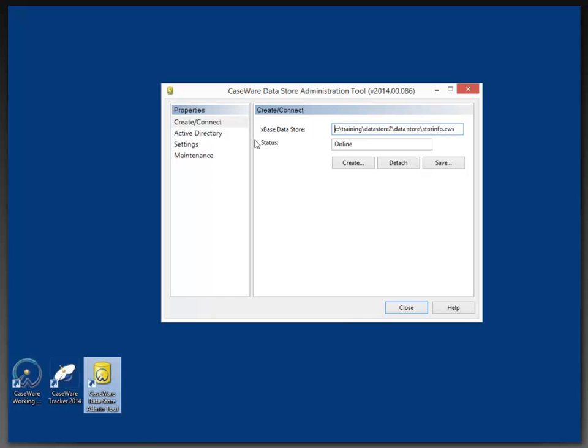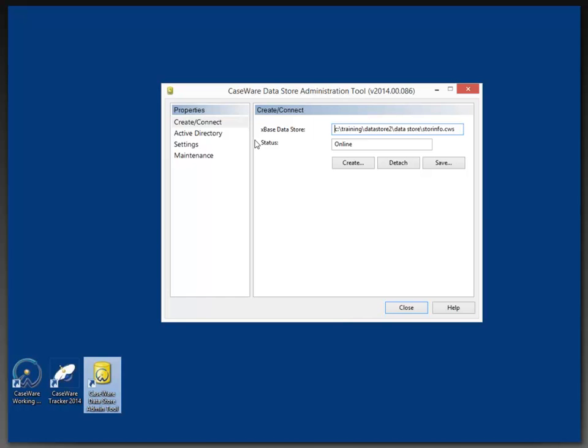In general, a firm will do an Active Directory import, legacy user list import, or an import through the maintenance option. It is not necessary to import a user list. Users may instead be added manually, and we're going to have a look at how to do that when we go to creating a new user a little bit later.